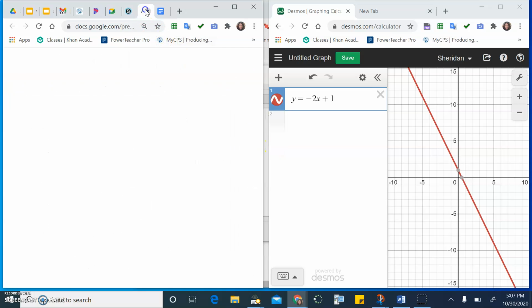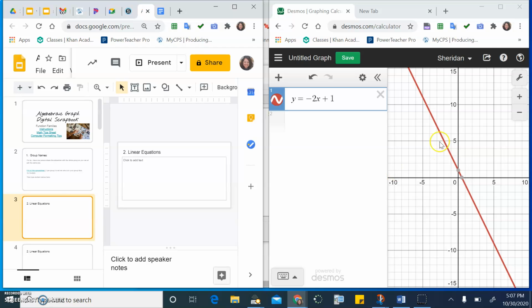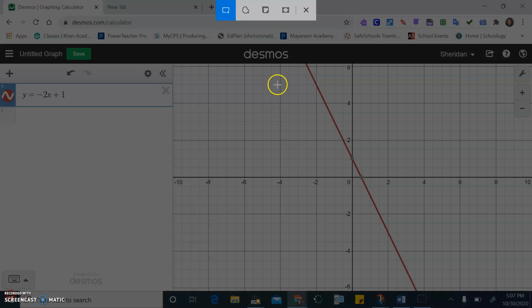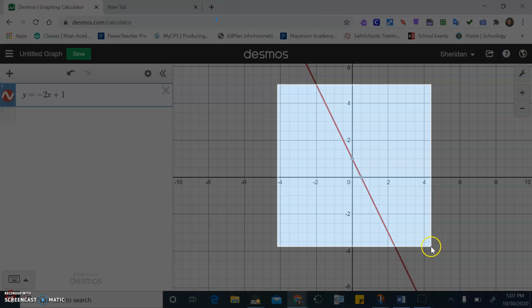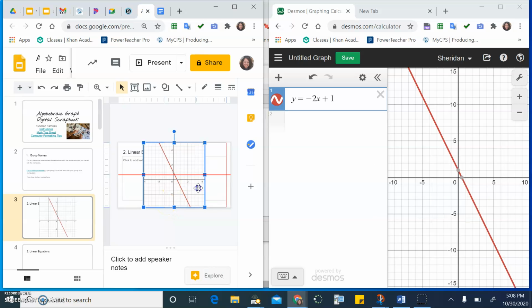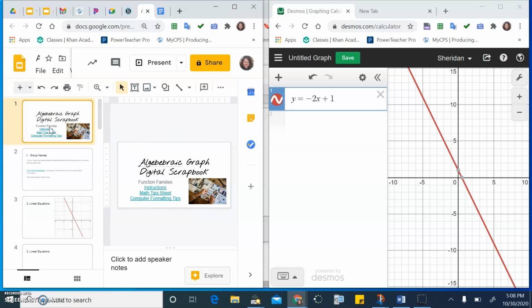All right, so if I go under the linear section, I'm going to take a picture of this. I like Windows Shift S to take pictures of graphs. So linear graph, let's see, we need that. And I'm just going to go in here and paste. And if you're like, how the heck did she just copy and paste that? Well, let me show you a little trick.